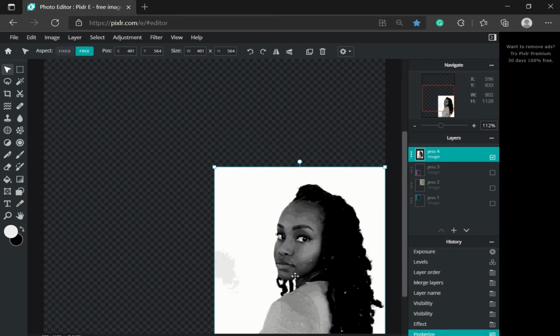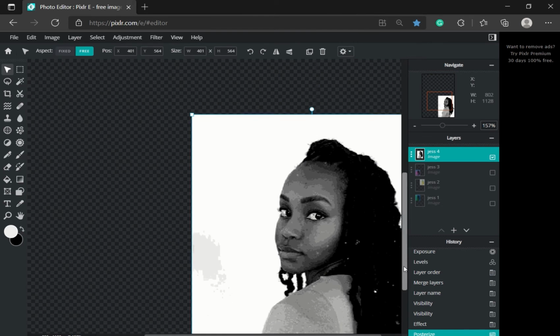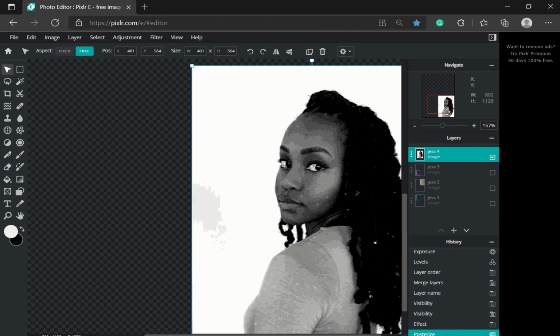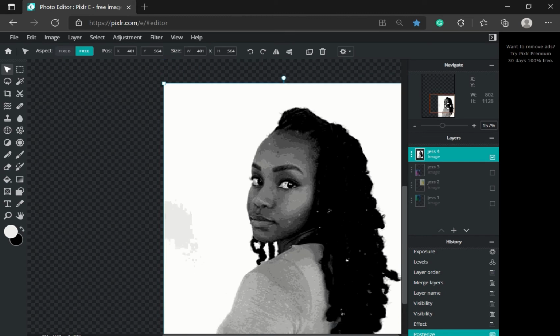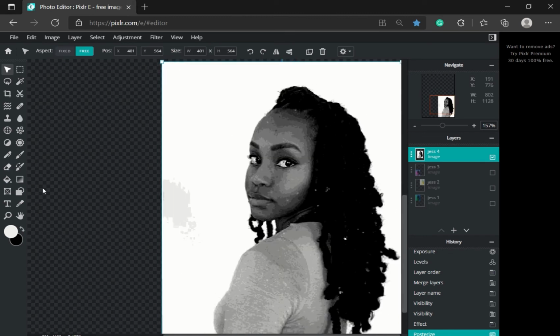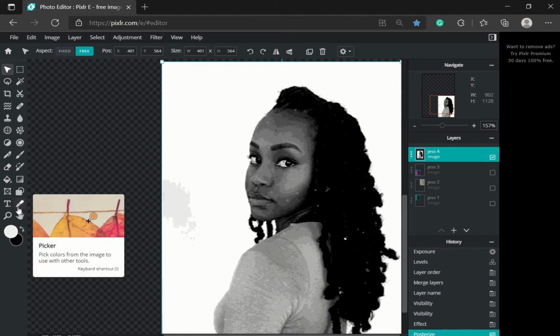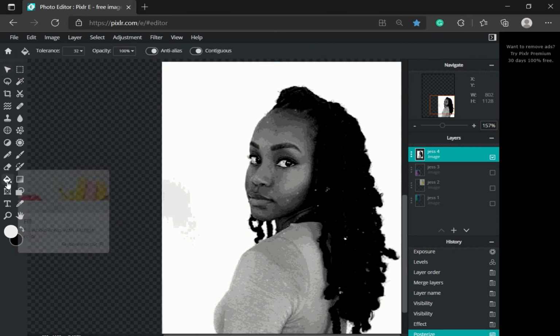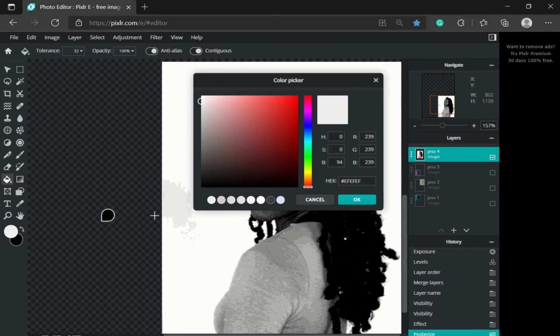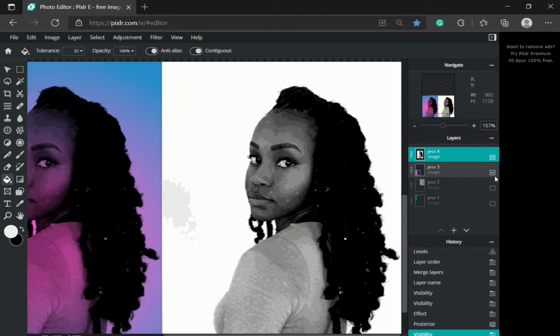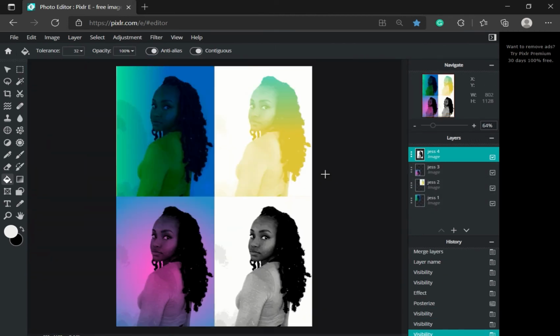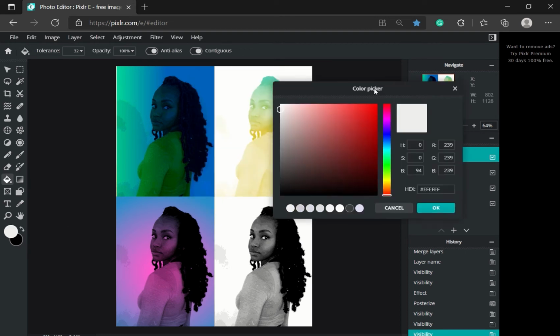All right, so this step is a little bit more time consuming, I would say. It takes more time than the others. So with this one, you're actually going to use the fill tool. All right, so I'm gonna go ahead and select a color. Well, first let me see what colors I have so far so I won't repeat them. Let's try, see, I got green.